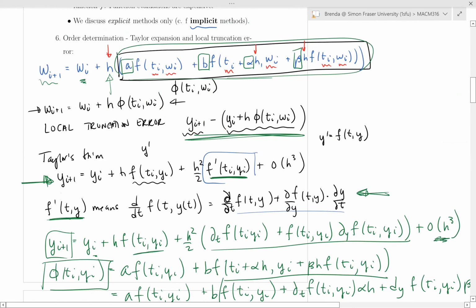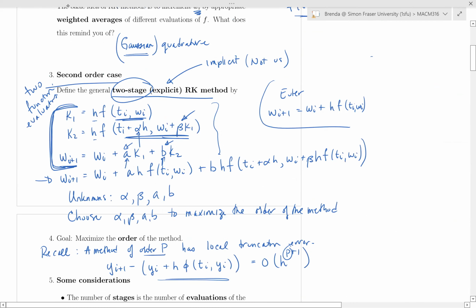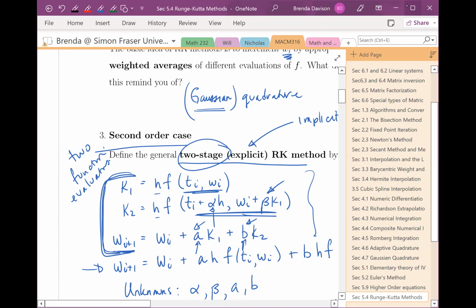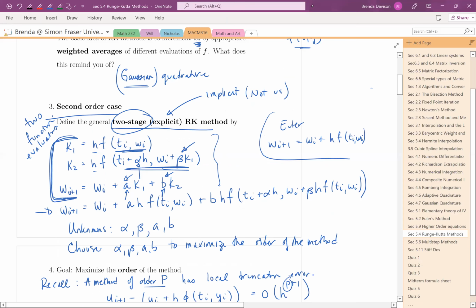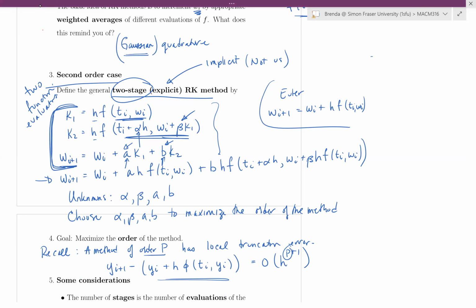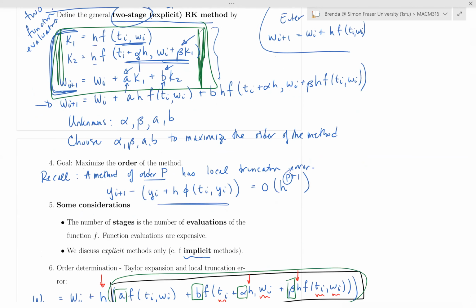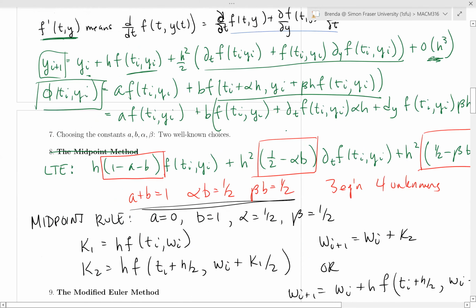What we did is we said, given that we want to use two function evaluations in this manner to try to get a numeric solution to our differential equation, what is the best choice for the unknown constants? That's what we did.